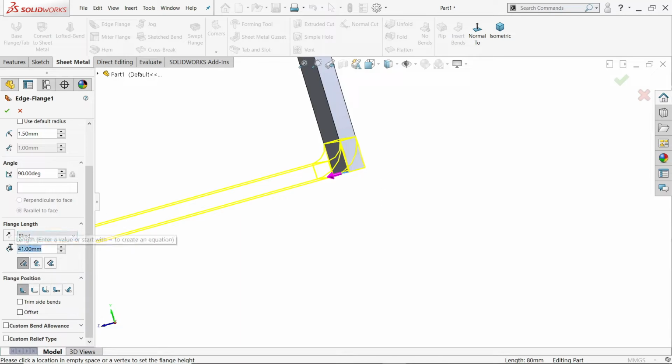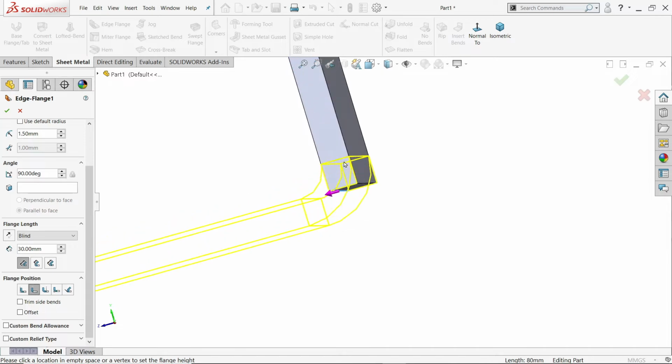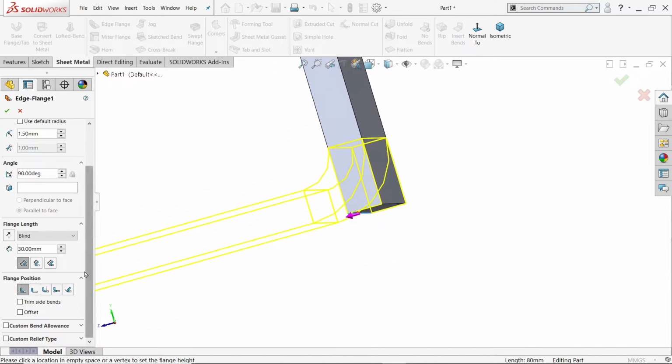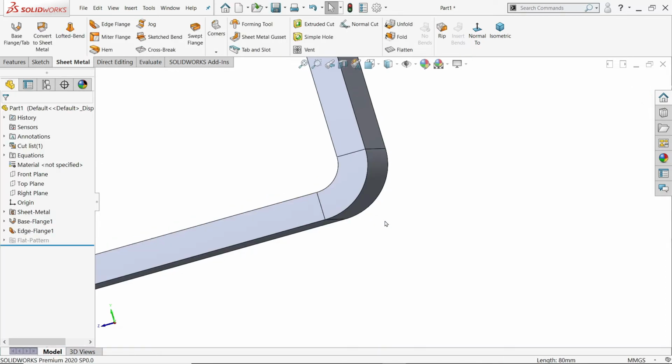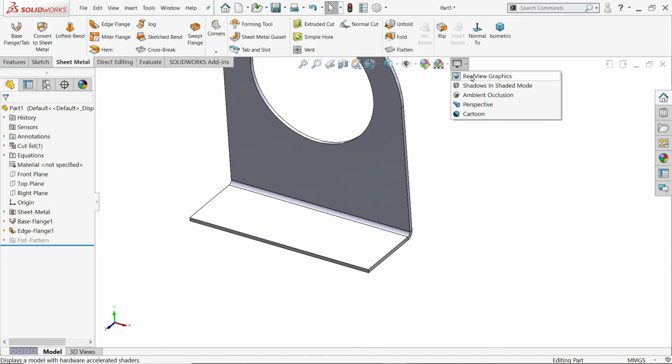And how much is the length? 30 millimeter. Material also we will keep inside. You will see, if I check outside, see how it's moving downward. So let's keep material inside. And the rest keep as it is. We don't need to change anything else. Say yes. Now let's deactivate real view.